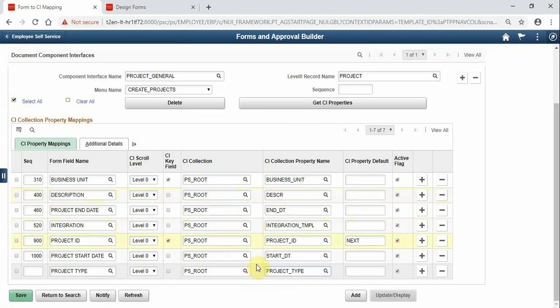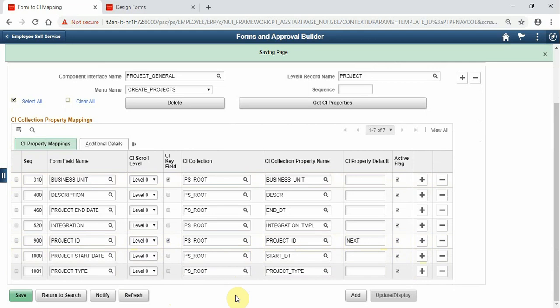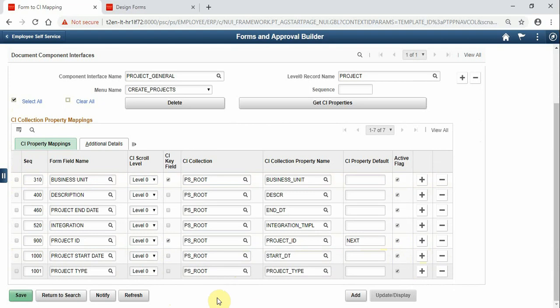Project type, and let me give it a sequence number of 1001, for example. Then we will hit save. So now I've saved my form CI mapping, and it all looks good.